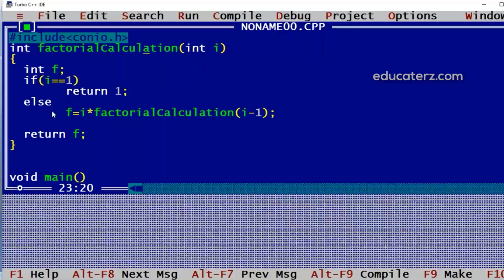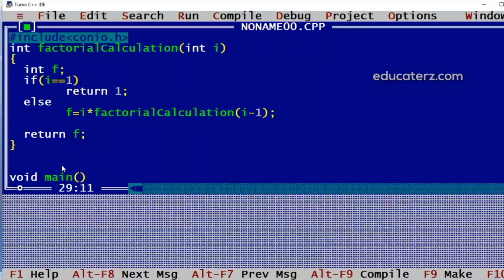It won't execute return f. Then again it will check if I is 1, no, I is not equal to 1. So it will again have I into, and again it will execute till it becomes 1. As soon as it becomes 1, it will return 1. And finally the value is calculated in f and that will be returned.